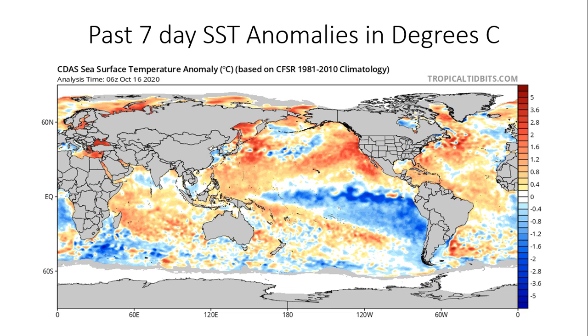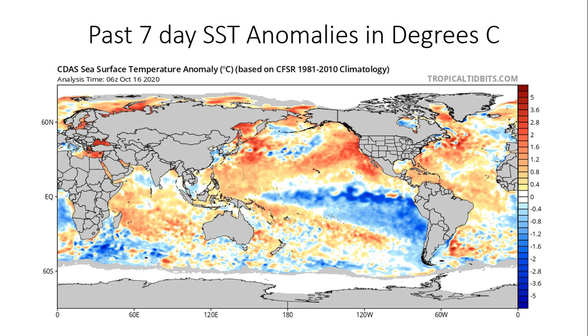All right, so let's go ahead and take a look at the past 7-day sea surface temperature anomalies in degrees Celsius. This image is courtesy of Tropical Tidbits. The blue shading on this particular image shows where the sea surface temperatures or those water temperatures are below normal. The orangish, warmer colors indicate where the sea surface temperatures are actually above normal. So we have a lot of warm water situated off the U.S. west coast at the present time, and you have very much below normal water in that Nino 3.4 region.